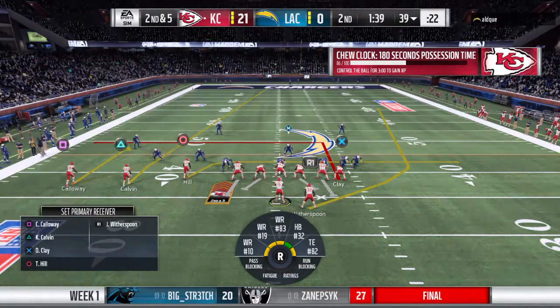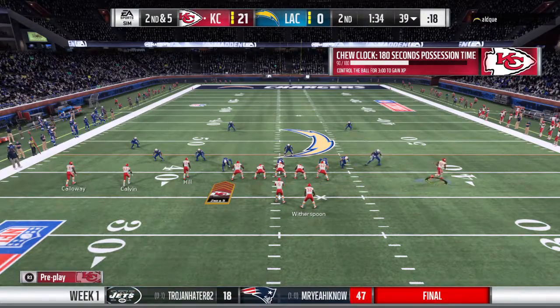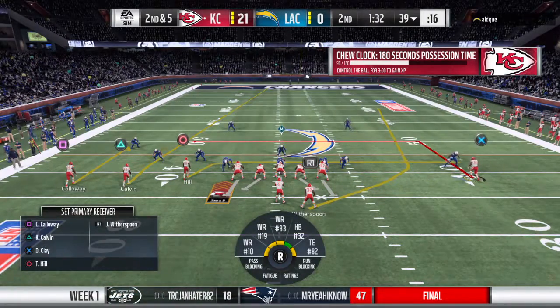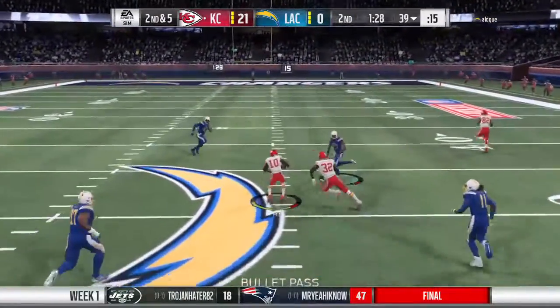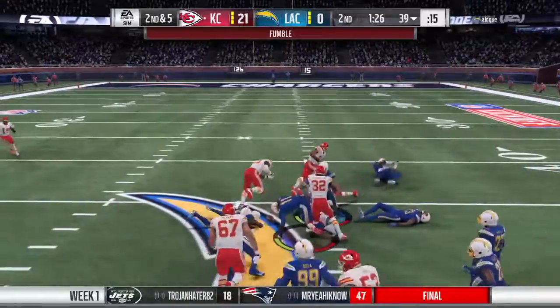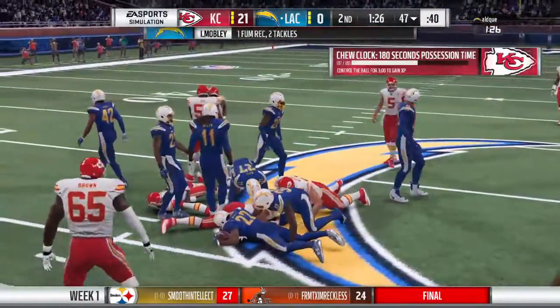Here we go. In motion, the tight end, Clay. Pull this up a little bit. Here's Mahomes to throw. On target over the middle. He was hit, and he lost the football. And this is recovered by the Chargers.